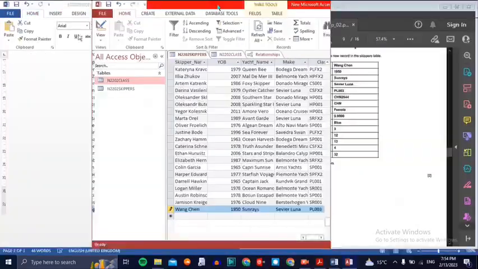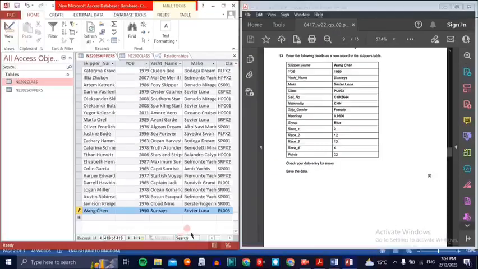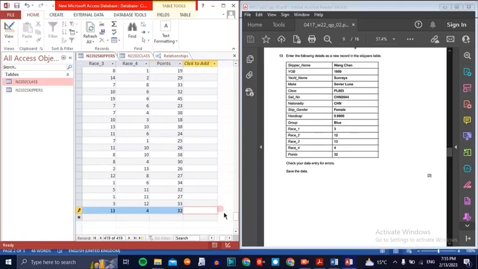This is a very easy thing to do instead of having to go back and forth, which can be very annoying. 32. That's it. Check the data entry for errors and then save the data.